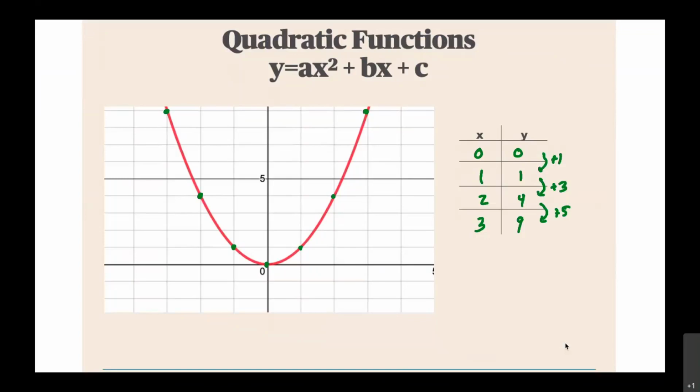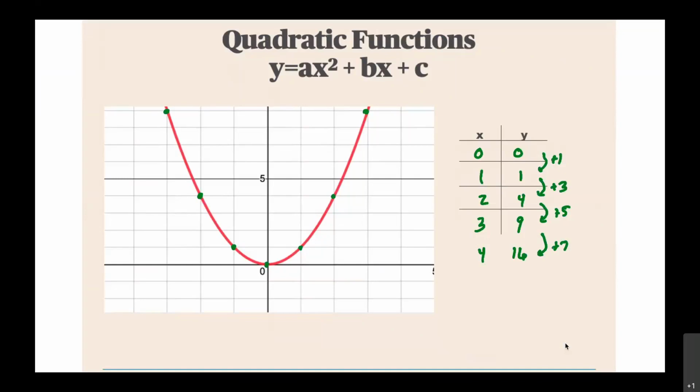And what I really want you to notice on this one is quadratic functions have that where you're going up, where you're adding the next odd number every time. Okay, add 1, add 3, add 5. The next one, if we just continued the pattern, I would add 7. And my next coordinate, I would have the point 4 comma 16, which would then, like I said, I'd be adding 7 to that next one, and so on and so on. So you can identify quadratic functions by going through and looking for that odd number pattern.